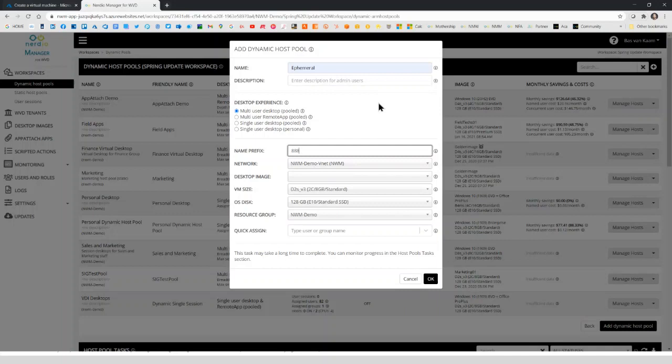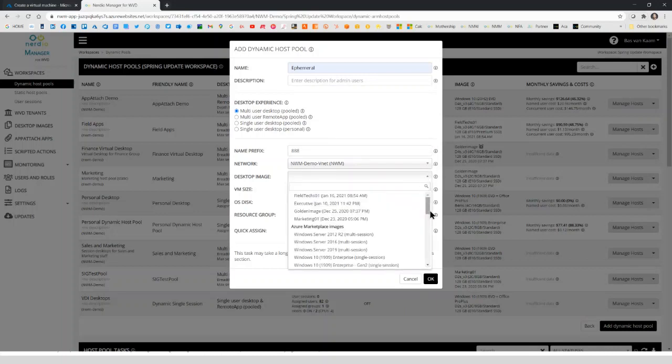But when it adds machines because user demand increases, it will use your name prefix, and it will generate an alphanumeric string and append that to the name prefix, so your machines will always have a unique name. And the best thing is, it will also be able to reuse that name. Meaning user demand increases, a machine is added, gets a unique name, user demand decreases, the machine is deleted, completely removed, destroyed, whatever you would like to call it. A couple of hours later, a day later, a week later, user demand goes up again, one or multiple machines are added, and they will be able to reuse the same names as before. So lots of advantages with regards to GPOs and whitelisting and certificates, or whatever you can think of, basically.